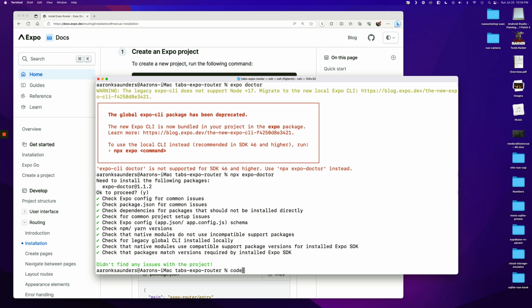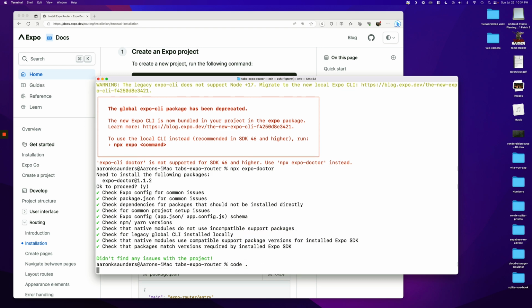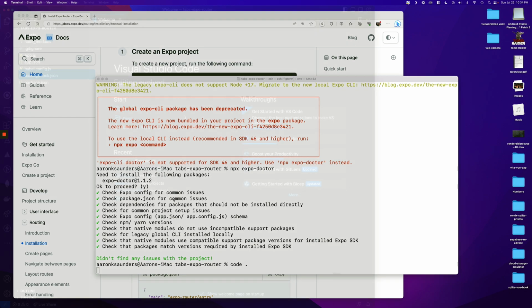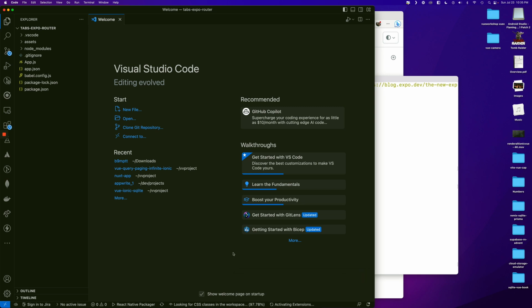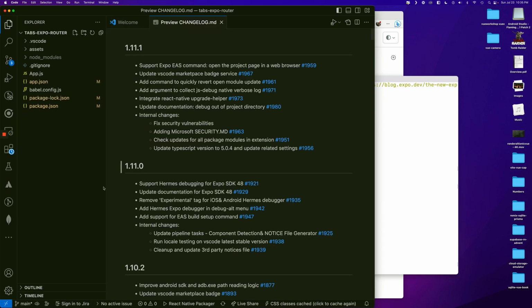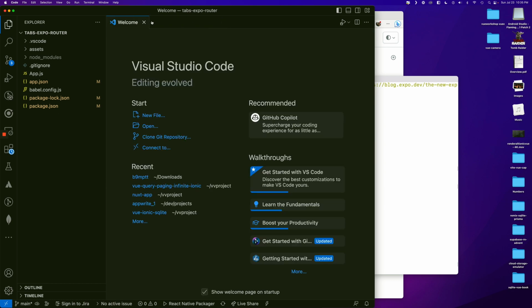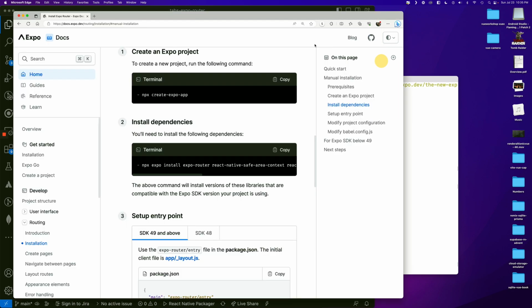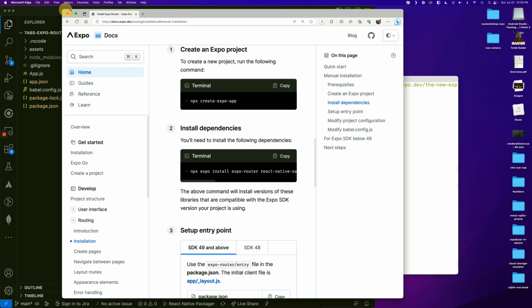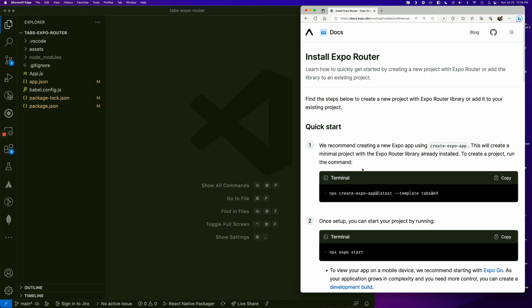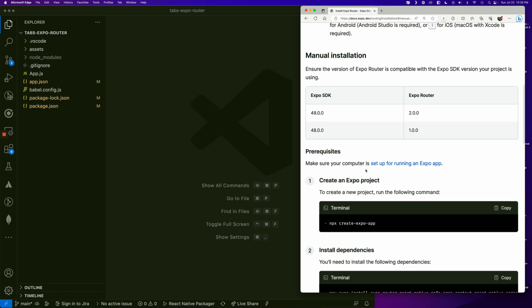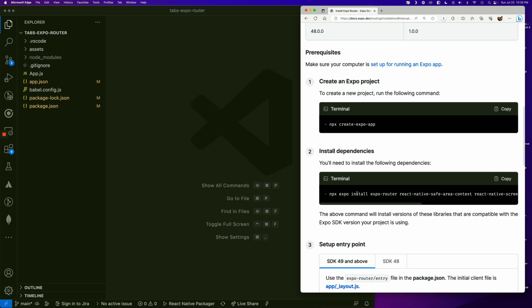Now let's open this up in Visual Studio Code. We'll deal with this deprecation and some other stuff later. Let's get our screen to be a little bit bigger so that we can see everything. Let's close this. We're going to follow along the documentation for as long as we can, so let's move this over here to the side. So you can see here, we've done a create-expo-app, and we've installed the extra things.